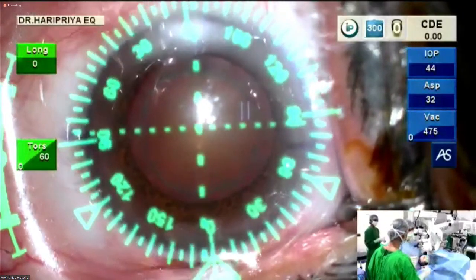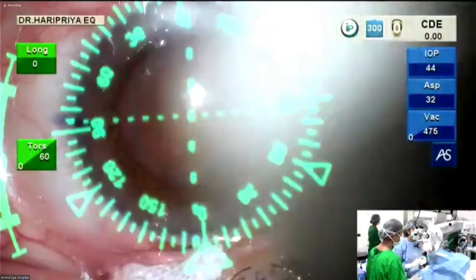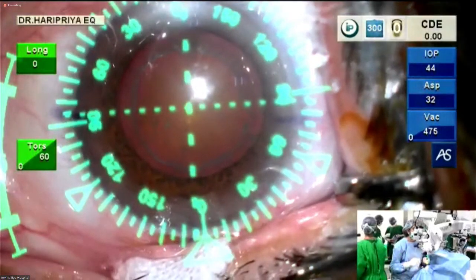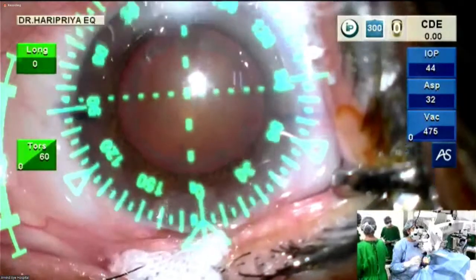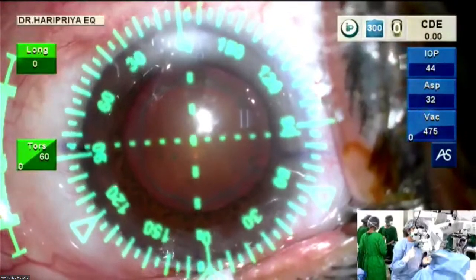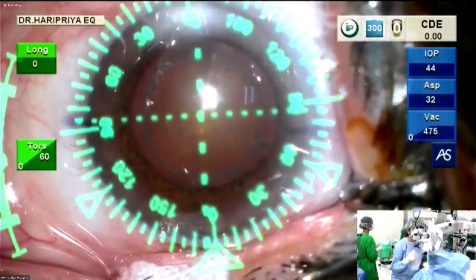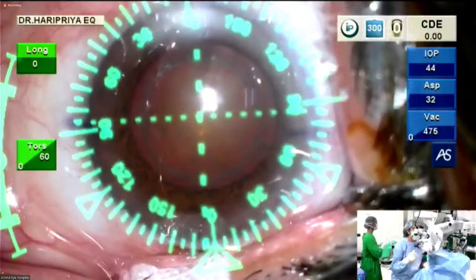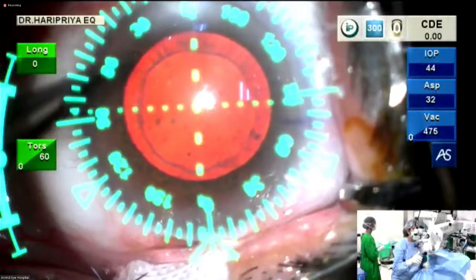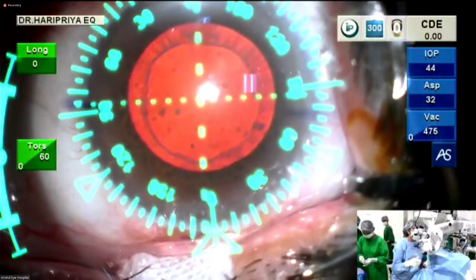As was earlier mentioned, this is a patient post-pterygium, so you can see the pterygium scar here. It's about 2.25 cylinder, where K reads two diopter cylinder. We normally wait about 6 to 8 weeks after the pterygium surgery for the astigmatism to stabilize before we plan the cataract surgery. If there is a residual cylinder, then we go ahead and do a toric implantation. This patient, as you can see, also has some pseudoexfoliation material on the anterior lens surface, and it's a grade 2 to grade 3 cataract.